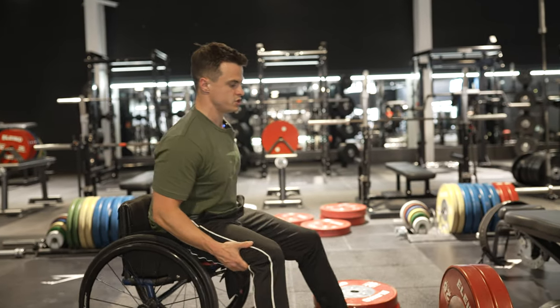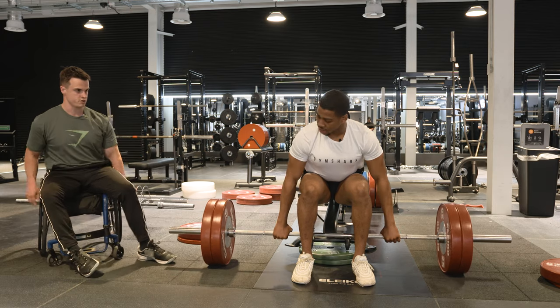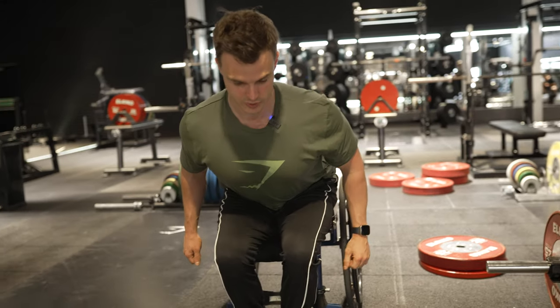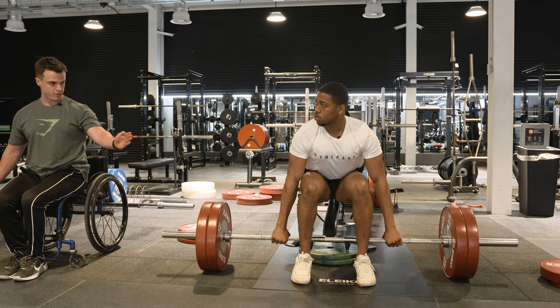Now, I want you to lift as you're starting off your deadlift, but bring the bar underneath your bum. So try and keep your arms straight, shoulders back. Try and keep that dish in your back, chest out, and then lift straight, because the bar should flow like a pendulum. It should go straight back.